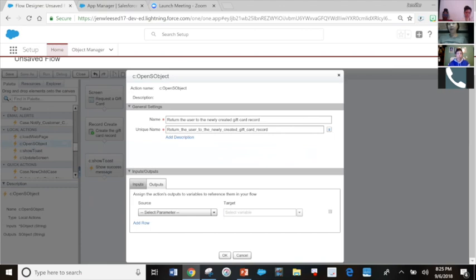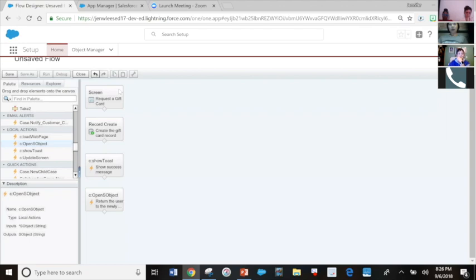And I'm going to tab over to outputs. We're not sending anything out of this flow component. We'll cancel that.